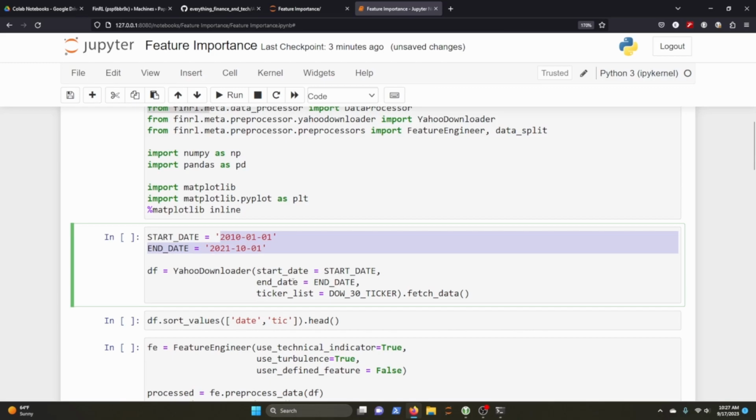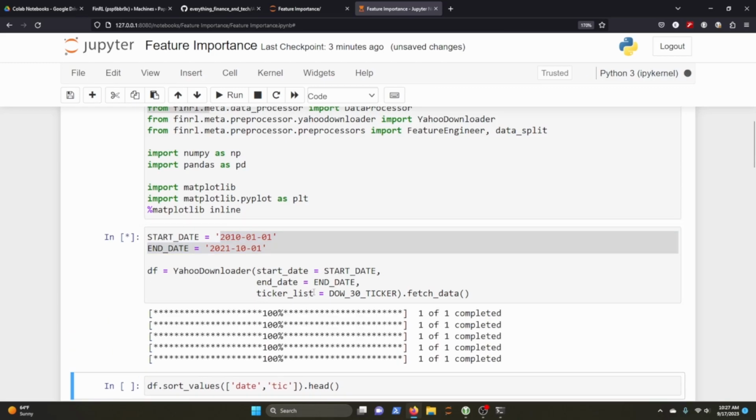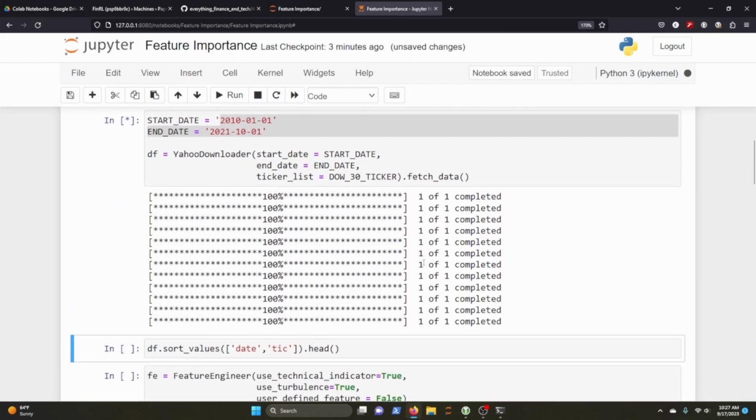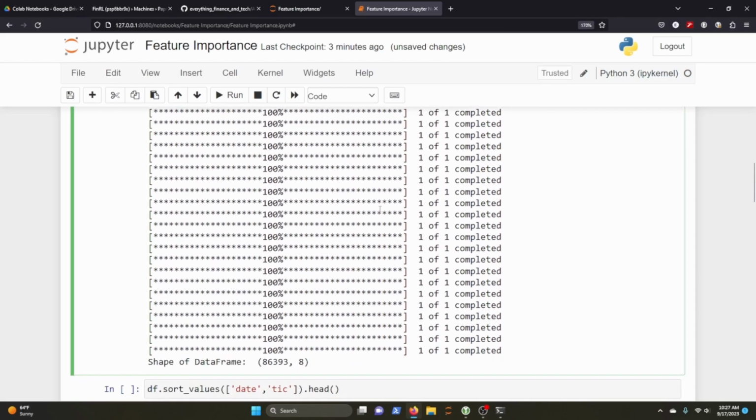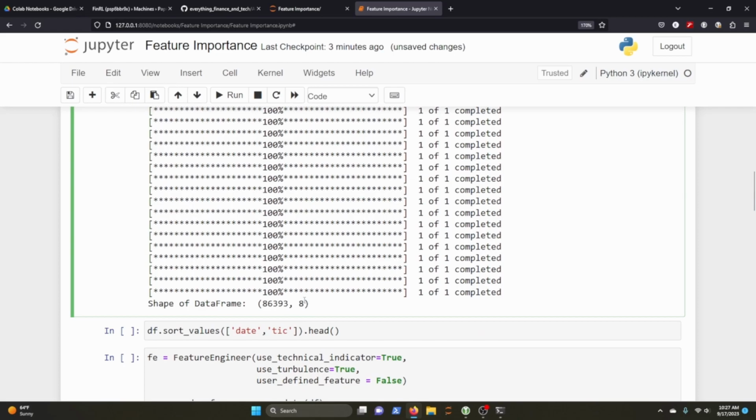And then pass that through our Yahoo downloader to get the data frame. And you can see here it's going to download the Dow 30, which is just 30 tickers in the Dow Jones at the moment. So our current shape is about 86,000 rows and 8 features.